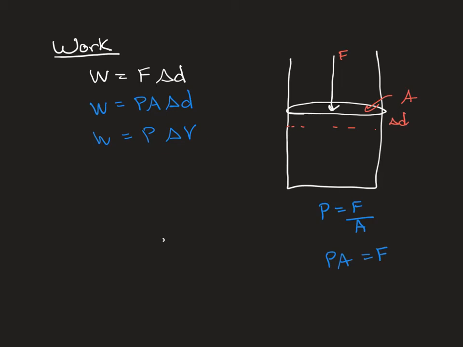Now there's one thing we do have to be careful of. Because pressure and volume are inversely related to each other, and in order to follow the sign convention in your textbook, we need to put a negative sign out front here to talk about the work done on the gas. So this means that work is going to be positive when the gas is compressed, and work is going to be negative when the gas is expanded.